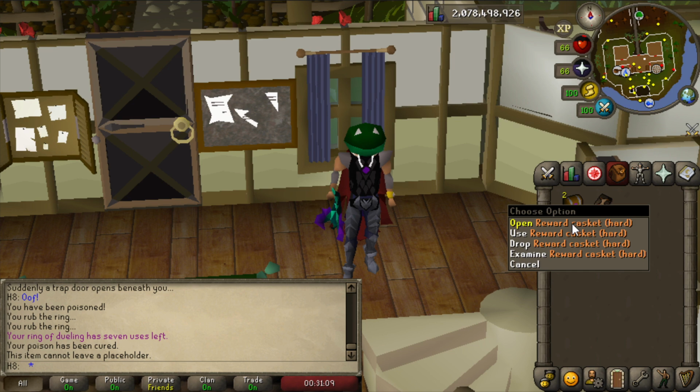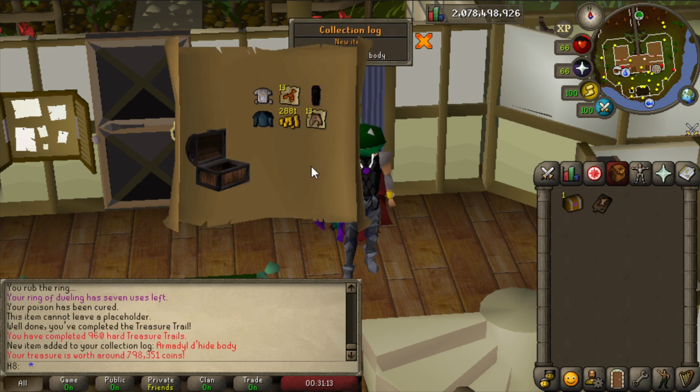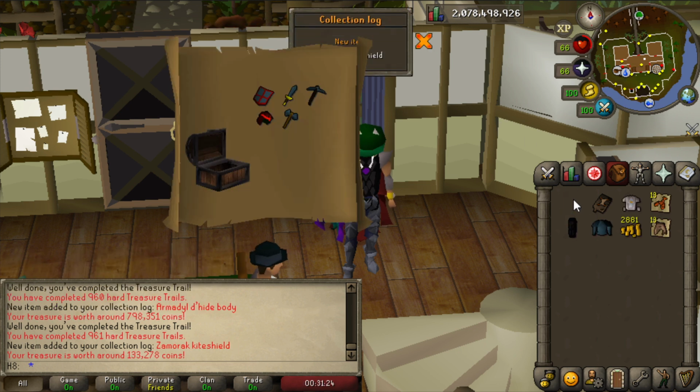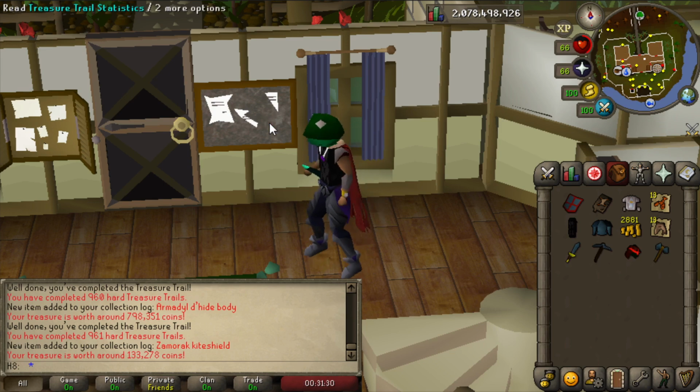So I stacked up these two hard caskets, and I want to go ahead and open these now. Oh shit, Armadyl Dhide Body, that's a sick new unique. That wasn't planned at all, obviously. Nice, I wasn't expecting to get anything from these. Oh, and we got the back-to-back! Holy shit, I've been so dry on uniques, and I was going to record this clip for a totally different reason. And we got back-to-back uniques.